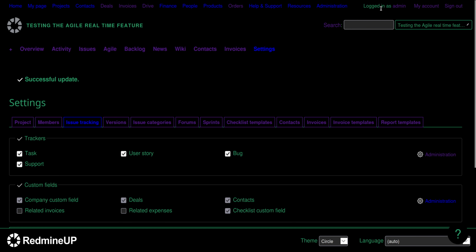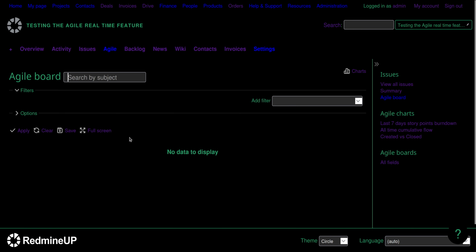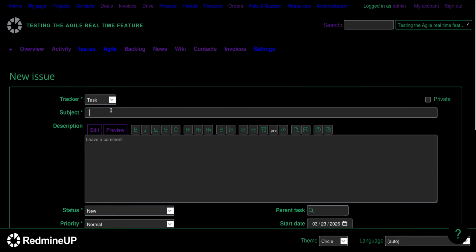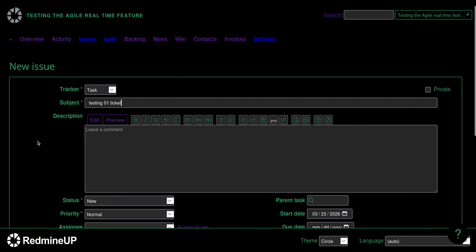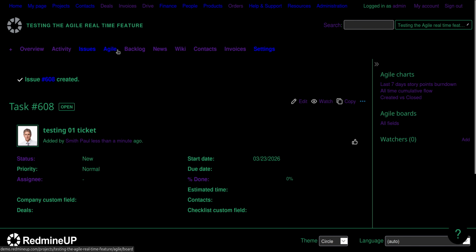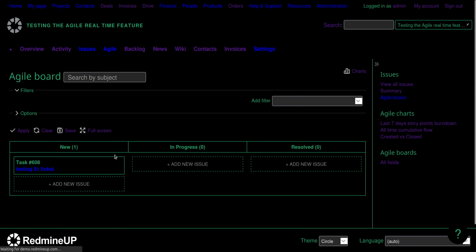Currently in this Redmine, we are logged in as administrator. I'm going to create a couple of issues in the Agile board. Currently there are no issues at all, so I create testing one ticket. I go to the Agile board and see that it is here.